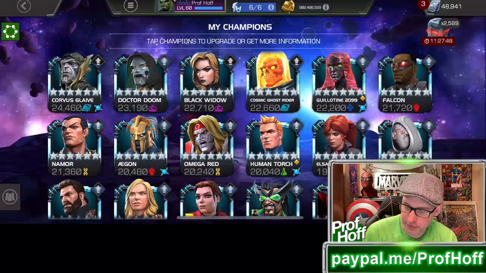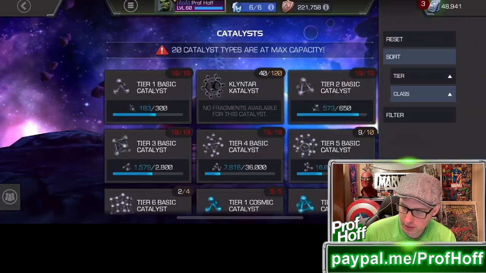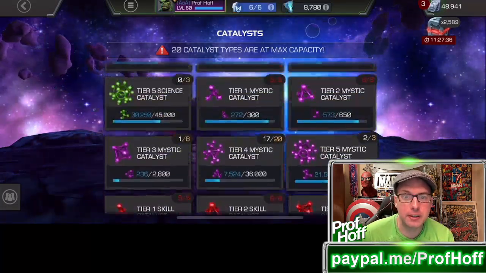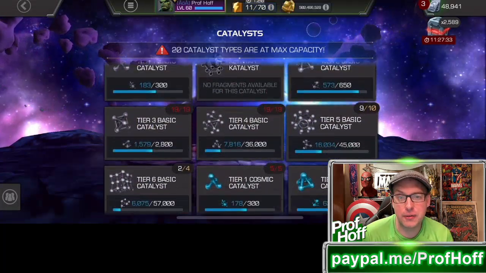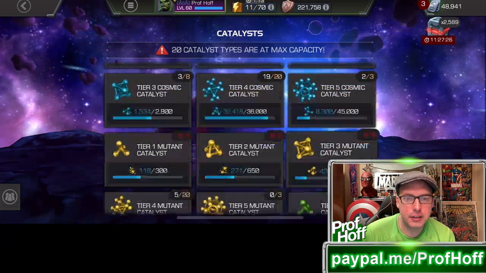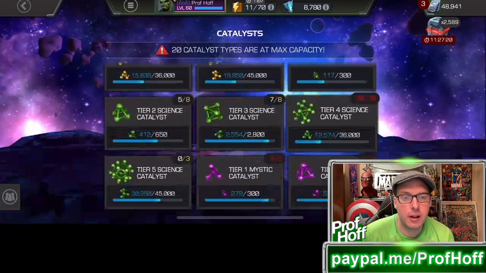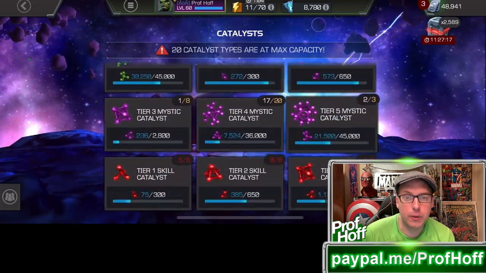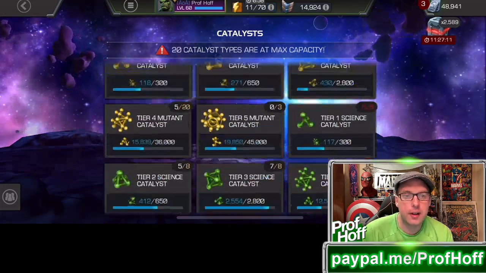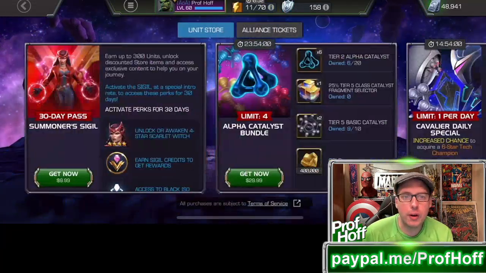So, 11,250, if I was to look at my catalysts, again, the Tier 2 Alpha is pretty dang clutch because I only have 6. So I'd be doubling literally my Tier 2 Alpha Catalyst Fragments, and I'd also be putting my Tier 5 Basic Catalysts over max. But that 25%, I've got a Mutant that's almost at half. Science would almost get me over, and then Mystics at half, and Skill I've got maxed out, so I guess it's not a big deal. Tech. I don't know if I'm going to purchase this, but I don't blame anyone who does.